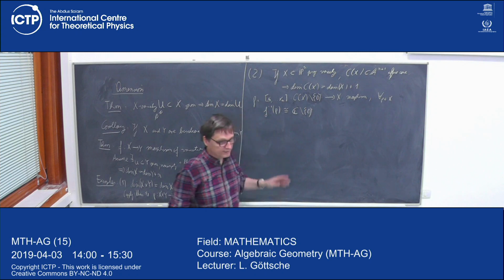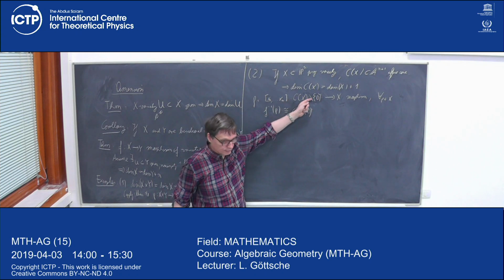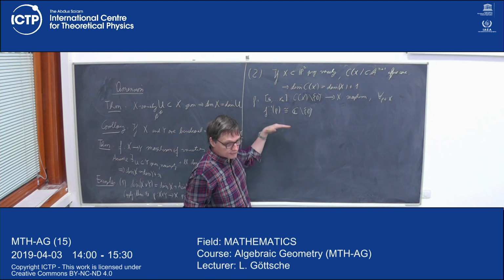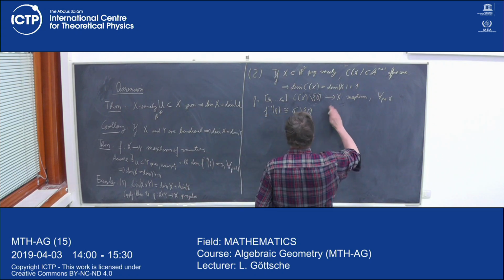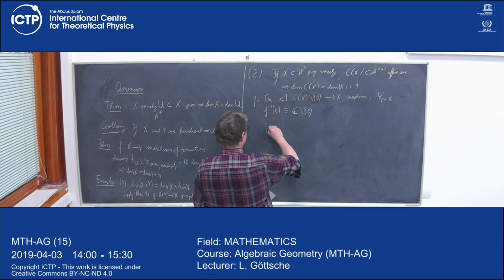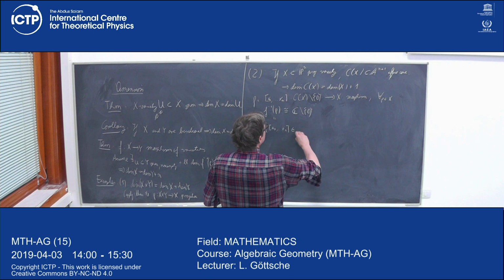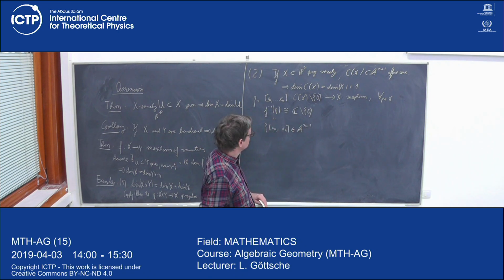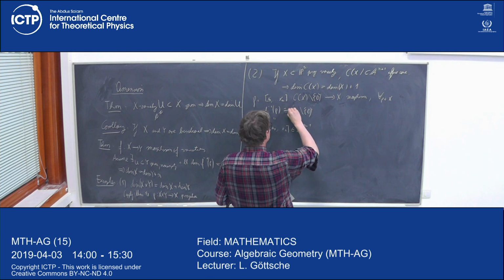Because f to the minus 1 of p is just the set of all points in the cone whose equivalence class is p, and this is just isomorphic to the set of all a0 to n. I think you mean K minus 0? What? Not necessarily C. It can be a general field, right? Oh yeah, certainly. I don't know why all of a sudden the field became C.